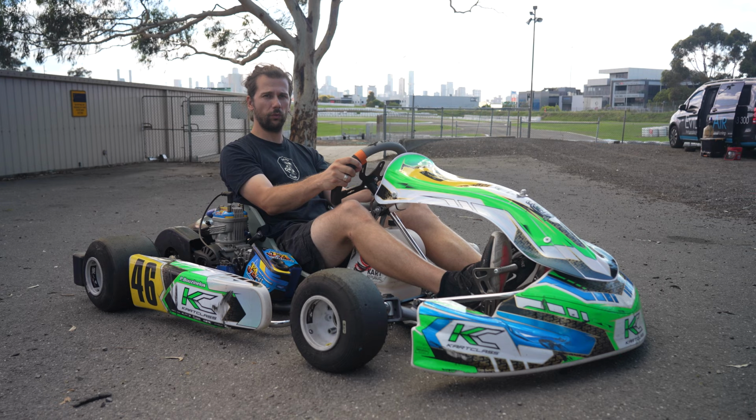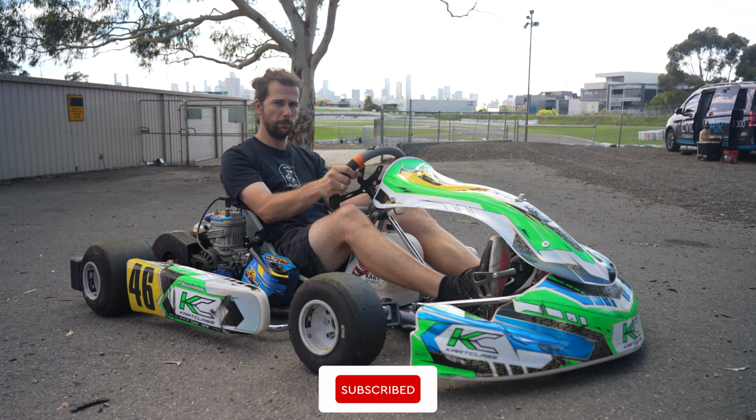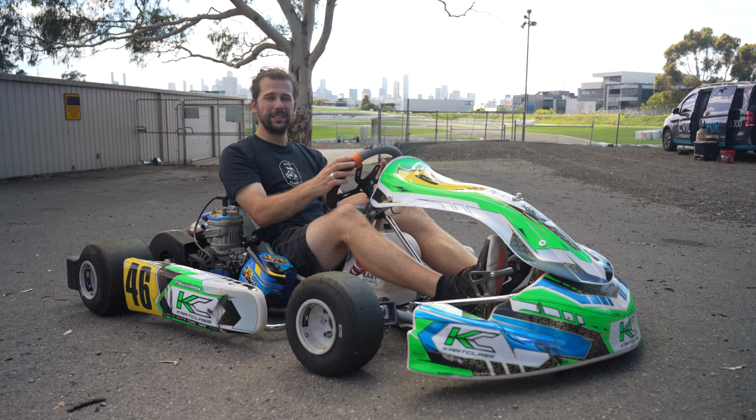If you notice that you're crouched over, it's going to change the balance of the kart. And if you're leaning too far back, that's going to put too much weight on the rear of the chassis. So just think, get yourself in the kart, push yourself in the seat ever so slightly, so you've got the arms just slightly bent.